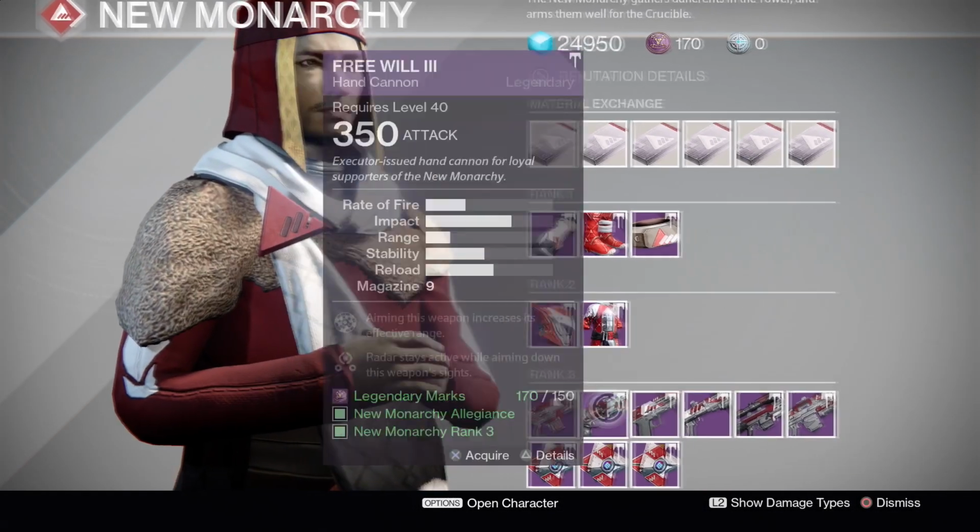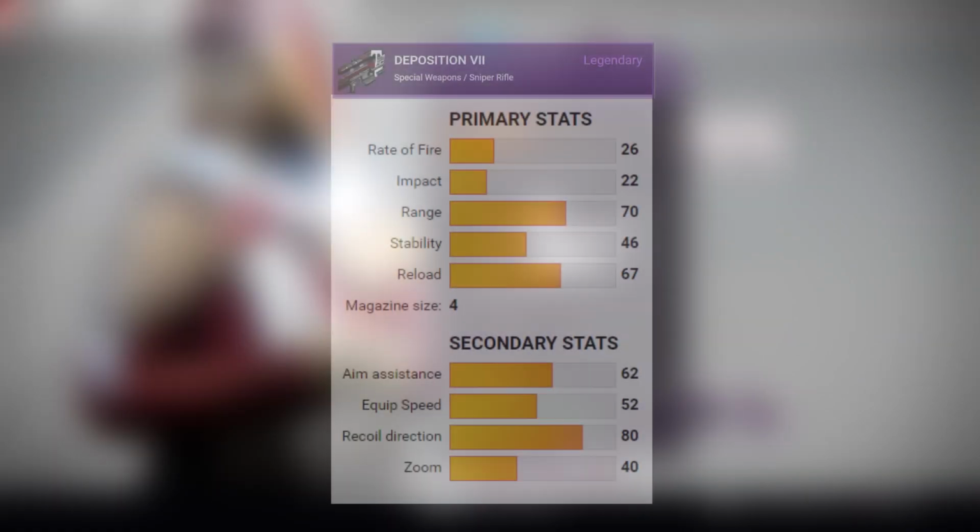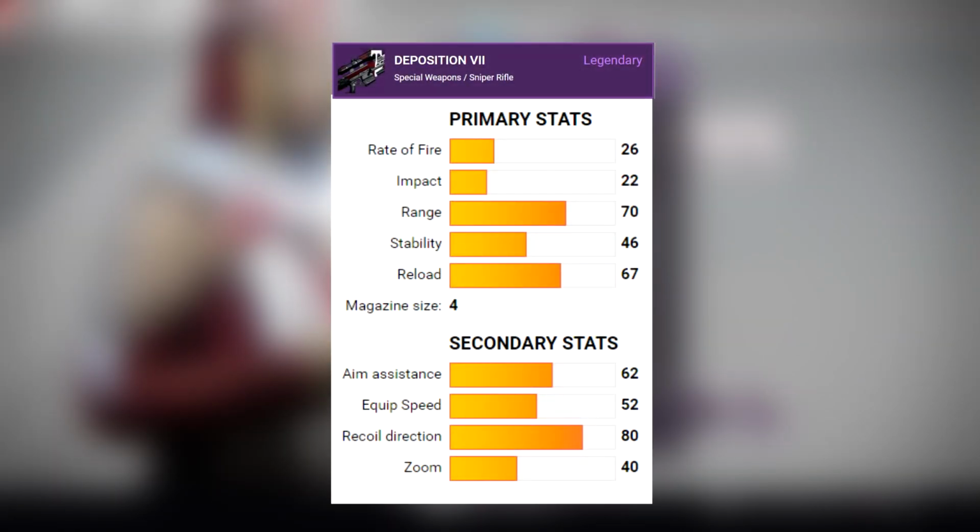Okay, moving right along, we have the Disposition 7 Sniper Rifle. Now, let's go ahead and take a look at the stats on this bad boy, and you will see that we have a rate of fire of 26 and an impact of 22. Putting this right in line with the Defiance of Yasmin and Low Grade Humility, both very popular sniper rifles for a lot of people, so this could find a home for some of you.